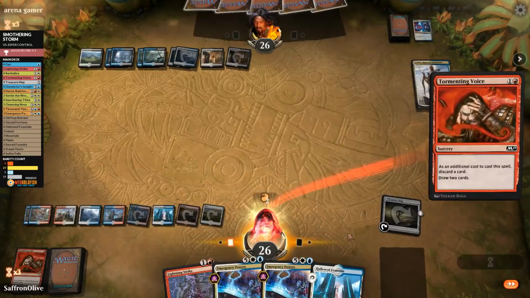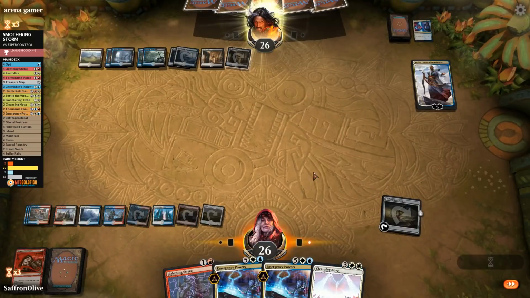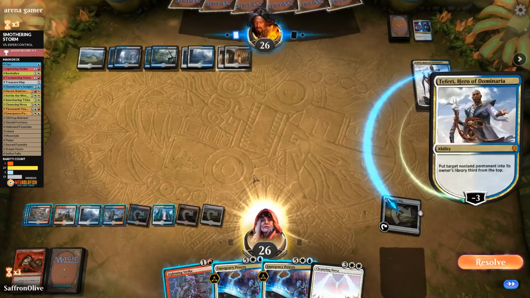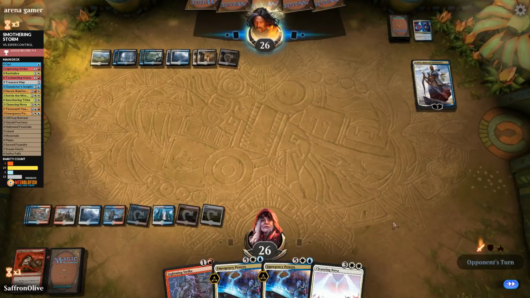Tormenting Voice. Discard a land. Play Sulfur Falls. Yeah, pass the turn. Opponent untaps. Tucks our Treasure Map. Plays a land.